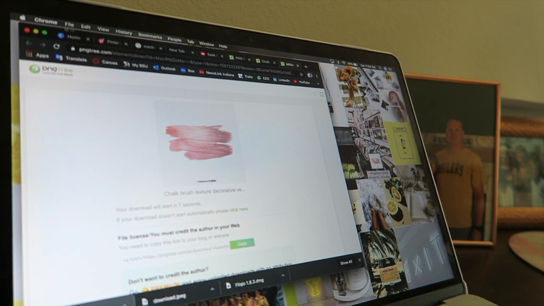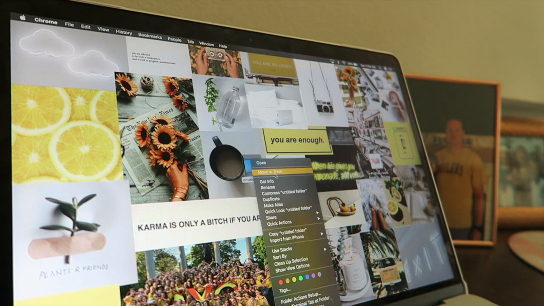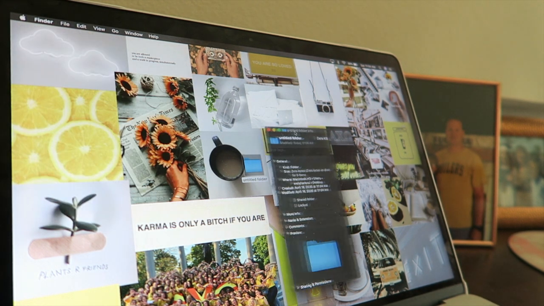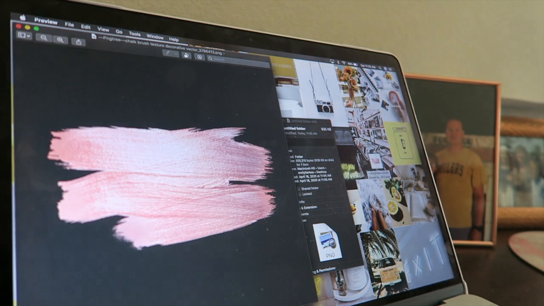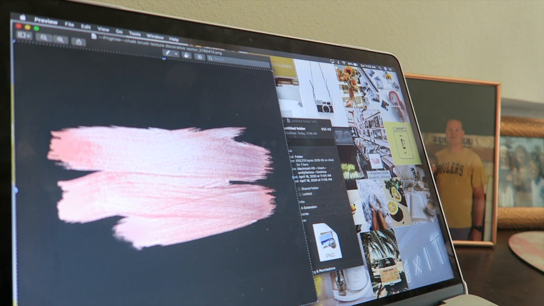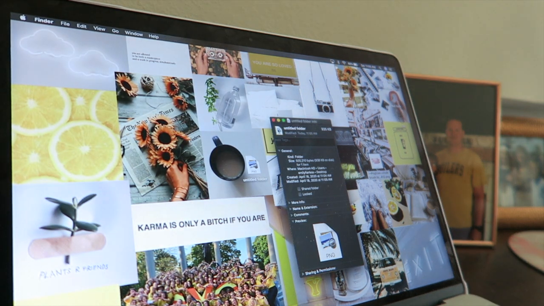Then I'll just pull that onto my desktop, right click and click get info for that file. There's two ways that you can do this. You can either take the image and drag it onto the file that's in this upper left hand corner, but for me obviously that doesn't work. It pulls up this, so all I have to do is open this image, click it, Command A, Command C, and then I can go back into this file up here again, and click Command V to paste it, and it pulls it up as this little image now.